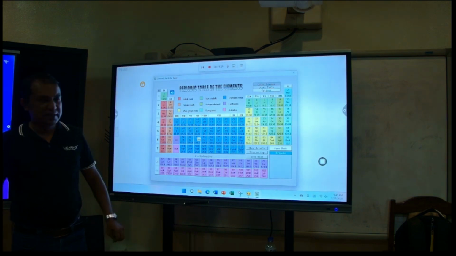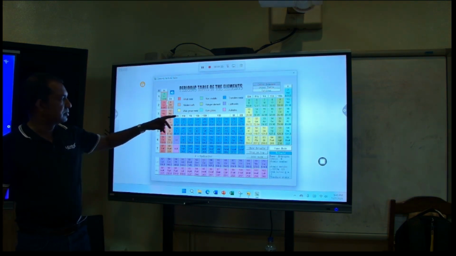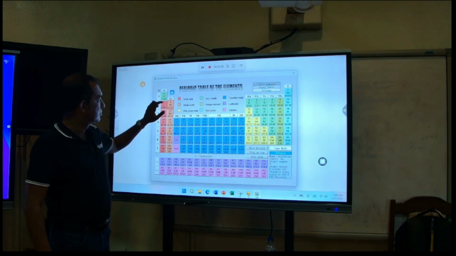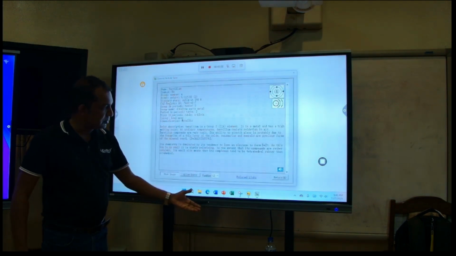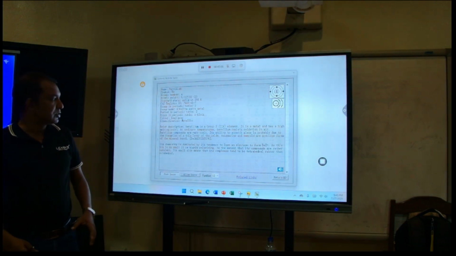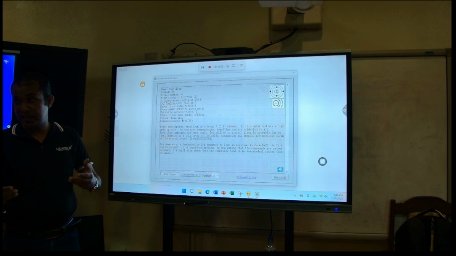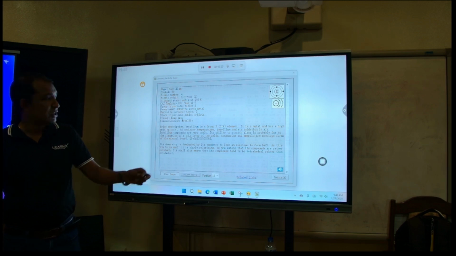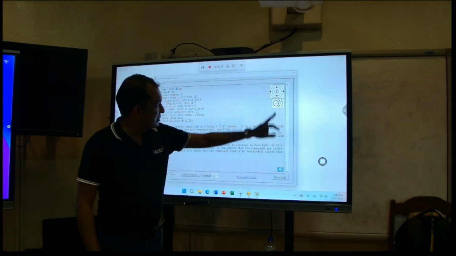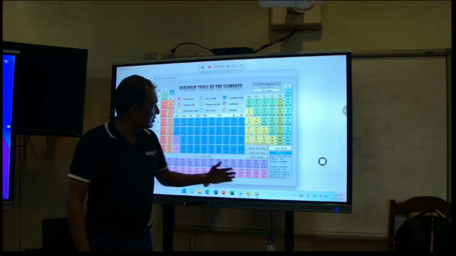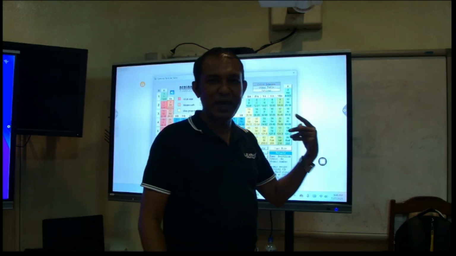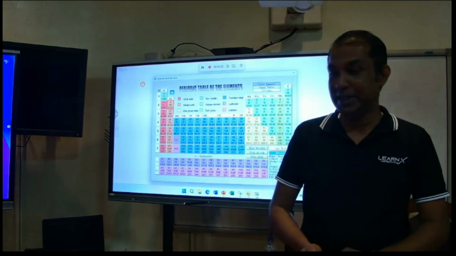Token periodic table. Hydrogen, helium, lithium, beryllium. The atomic number, atomic mass, and everything is there. So the classification, whether it's a metal, gas, or whatever. So everything is there, and atomic number. So everything you can see. So return game, and you can play this thing as a game. For students, there is a game.